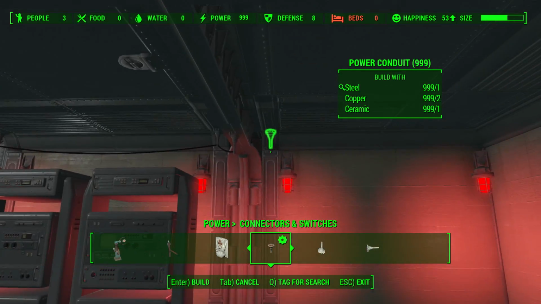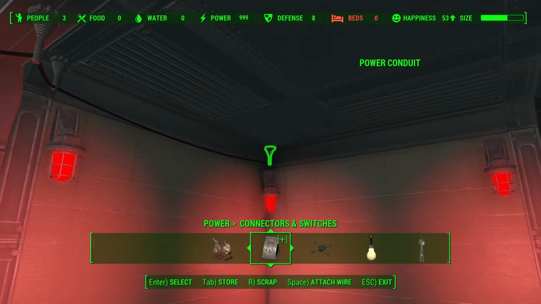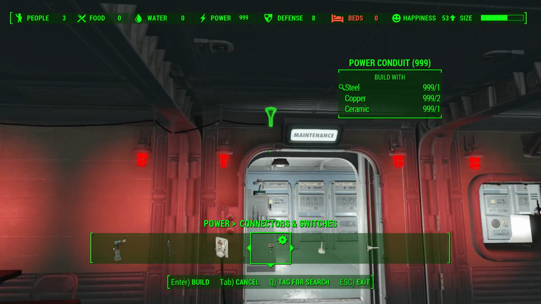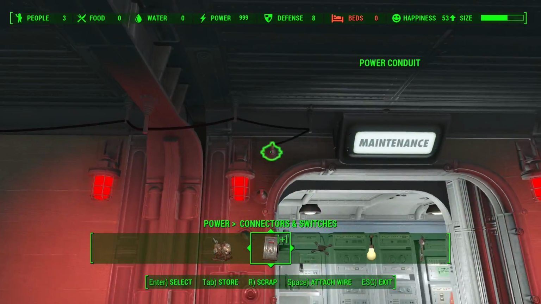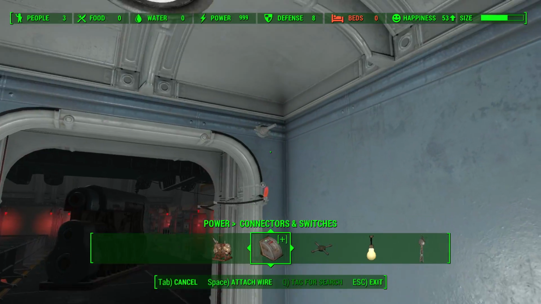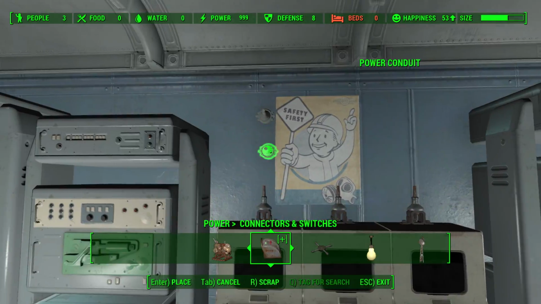So why I've done it like this, as you can see, is I've put them close together in triangles, because I don't want dangling wires. I hate the messiness on Fallout with wires. I hate that. Ugh, it's annoying. I'm very OCD like that. So what I've done is I've put them all so close together that the wire barely touches and barely hangs. And then as you come in here, as you can see, the wire's not dangling. It's nice and flush and tight.